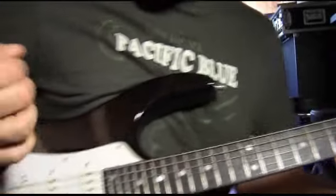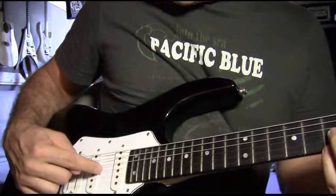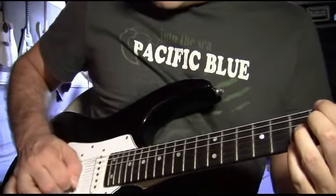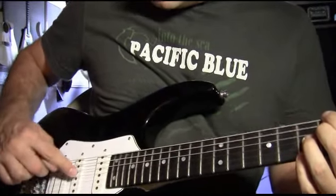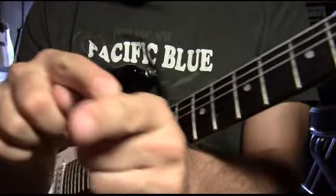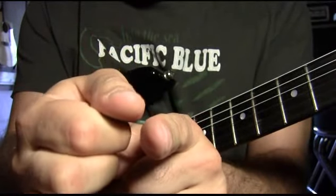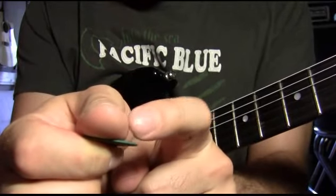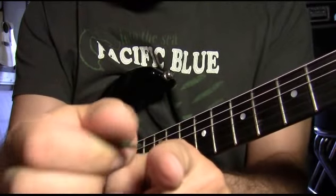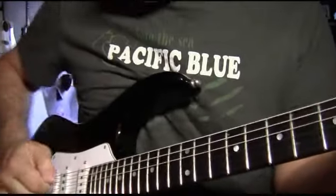And here I'm gonna play with my rhythm hand, let's call it like this. On the 3rd string, I'm gonna do a little harmonic here. That is right over here. To do this harmonic, let's say this finger is my string. When I play the string like this, when I do my stroke with my pick, this part here, the flesh of my thumb, is gonna really barely touch the string like this, and this is giving me that harmonic sound, right?